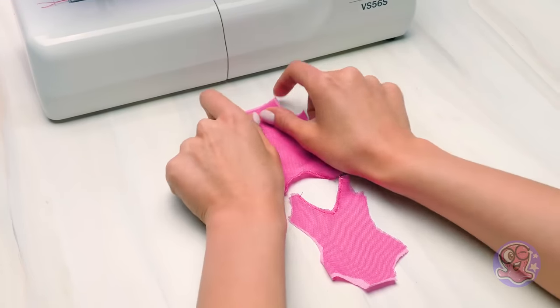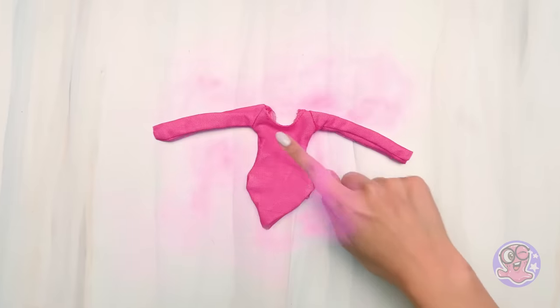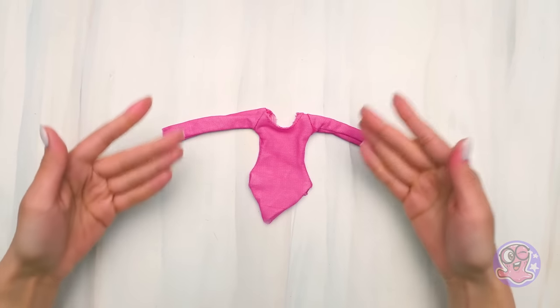Guys, this is the end of the first step. Ask an adult to help you with the sewing machine, and you'll get such a cute bodysuit.